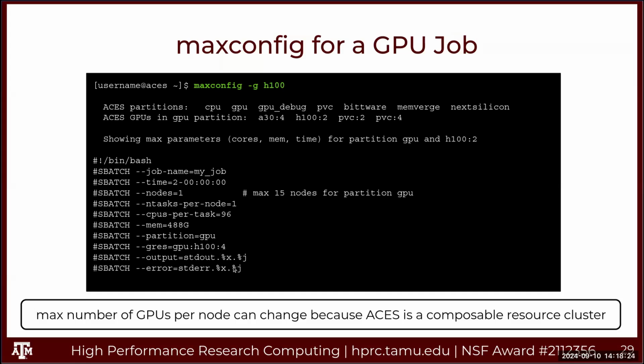Actually, there should be a 4 up here. This number can change, of course, because it's a composable cluster. So this actually, I probably typed this in and didn't copy the entire bottom part here. So that's why you don't see an H104. I have to correct that slide.